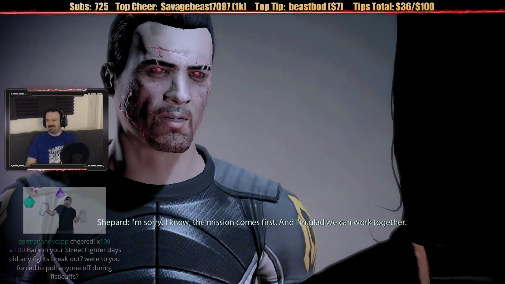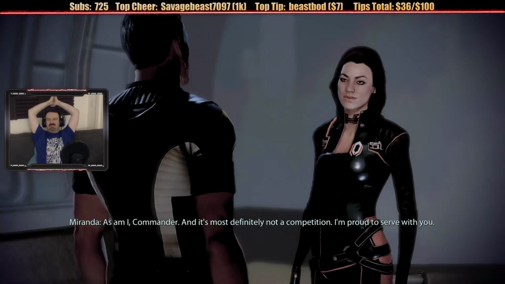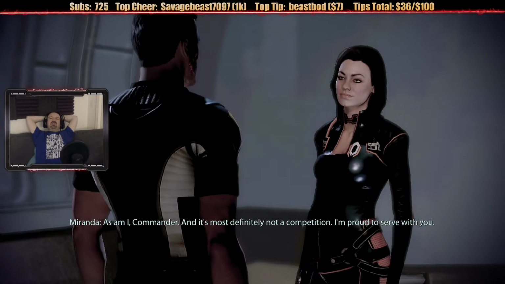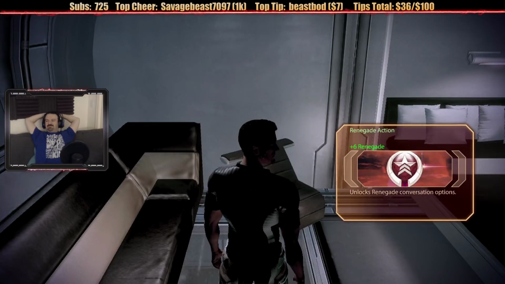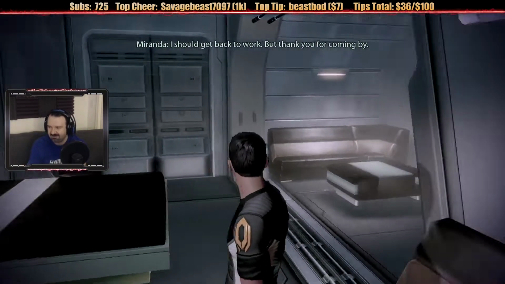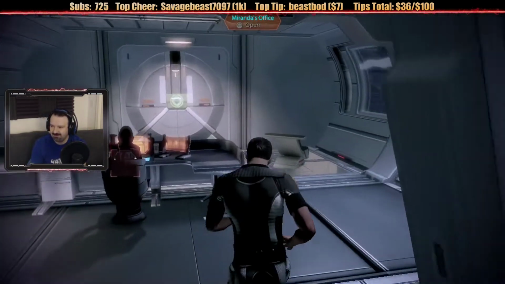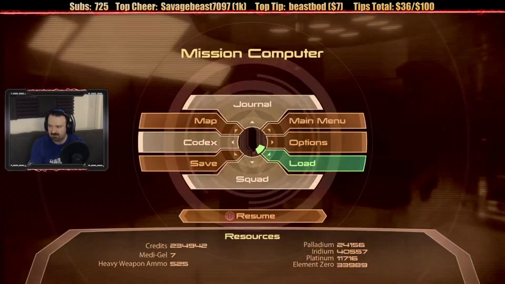I know the mission comes first, and I'm glad we can work together. What is that stupid option? Out of nowhere? I guess that was the Renegade option. To serve with you. Alright. We almost maxed the Renegade.